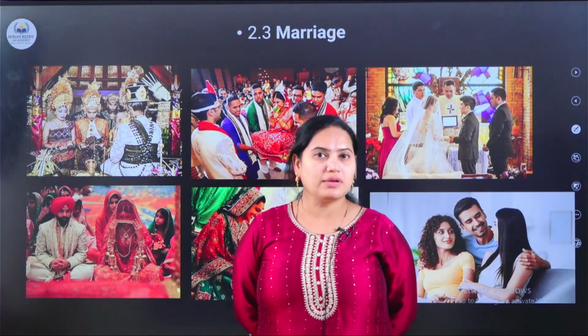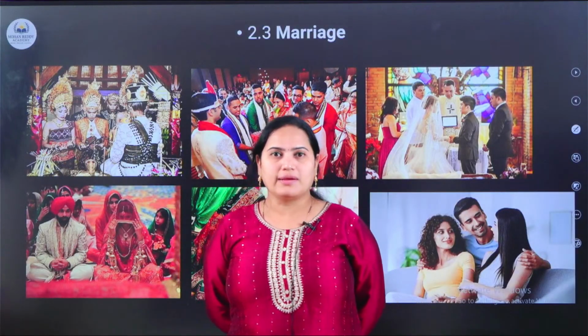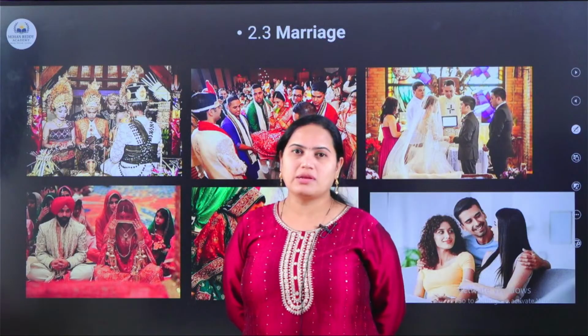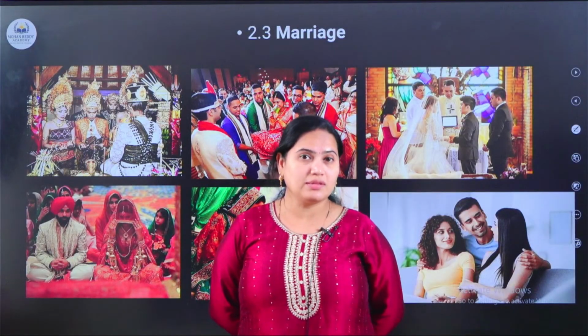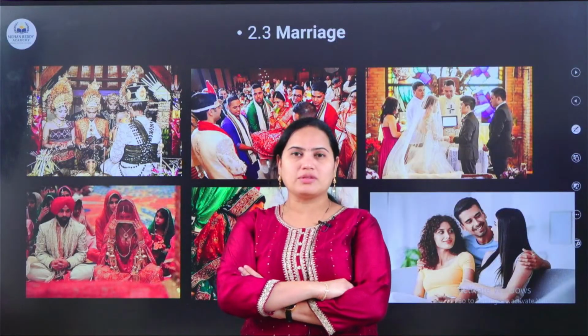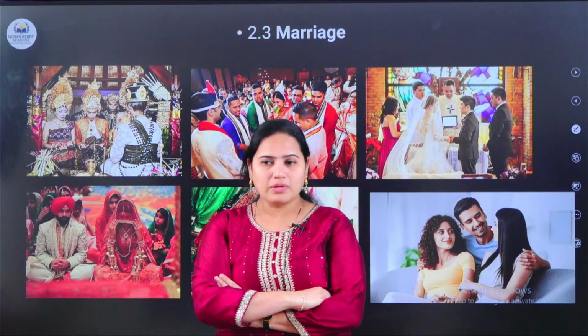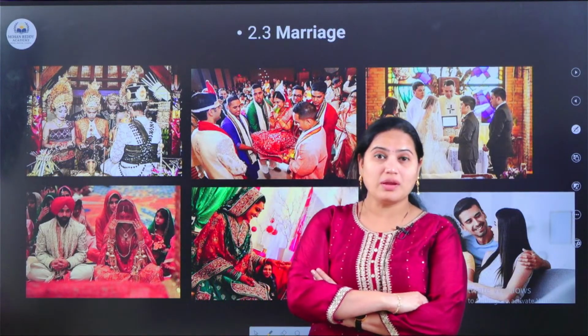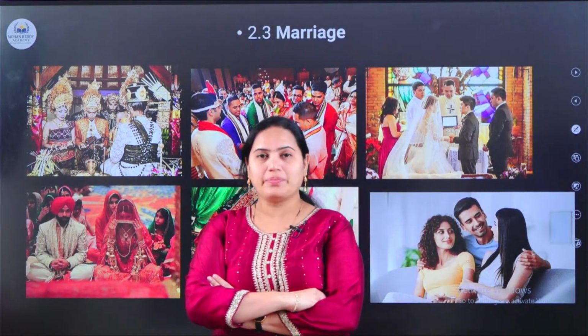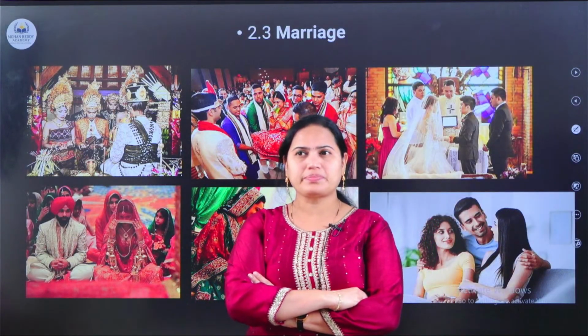We will study the diversity of this institution called marriage in different societies, how it is different from other societies. यहाँ भी बहुत ज़्यादा case studies आएंगे. And then we will also study the different types of marriages. Okay, what do you mean by different types of marriages? Sometimes students say like the rich marriage and the poor marriage. No, not like that. Okay, we will study monogamous and polygamous marriages.